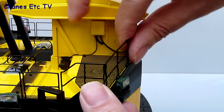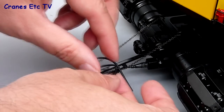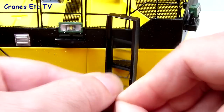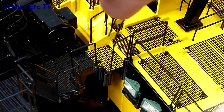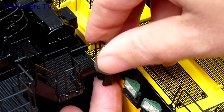You just need to be a little bit careful and gently bend them and ease them back into a straight position. There are a couple of minor ties to undo. One releases the electric cable, and the second just releases the drop-down ladder. TWH have fitted nearly all the handrails in the factory, but there are a couple of pieces to fix yourself, and here's one just slotting into place.